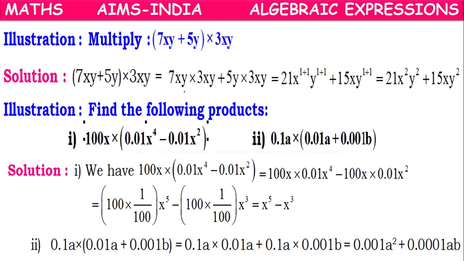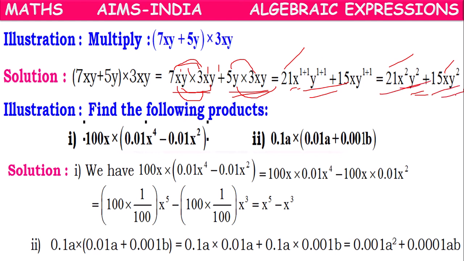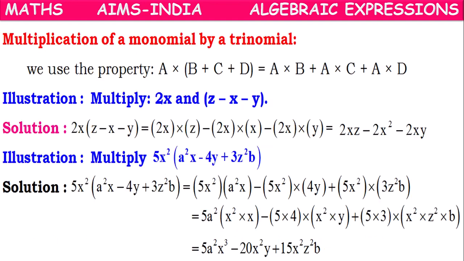And again, while multiplying 7x and 3xy, let's multiply constants. 7 times 3 is 21. X into x is written one time, powers 1 plus 1 we add. In the same way, 5 into 3, 15, y into y square, and x we have only one time, so we will keep it. So, children, the answer is 21x square y plus 15xy square. This is the answer.